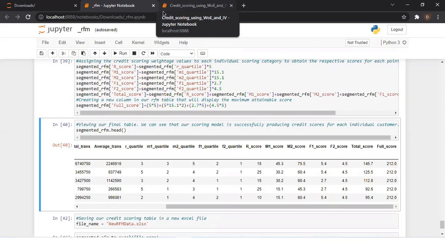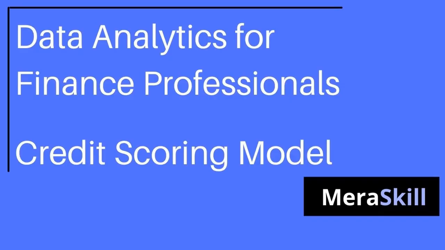So if you want to learn this credit score, how this credit score is arrived at in depth, in detail, you can very well do that, and this can obviously become a boon for your career. So with this, I'll stop sharing and will be happy to take questions.